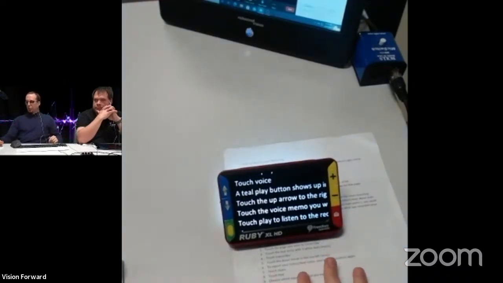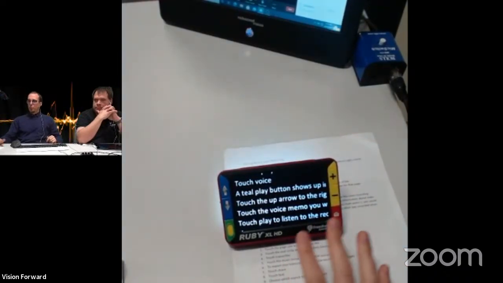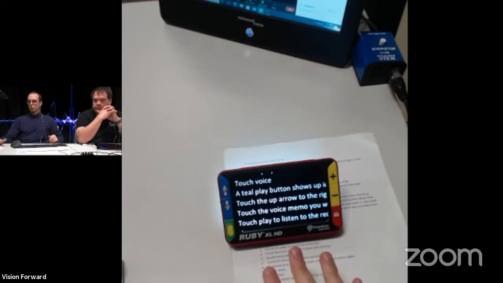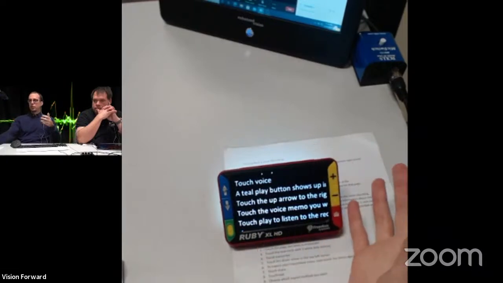So this is super useful because not only does it allow us to enlarge whatever text we're looking at, but it also allows us to change the color of it for better contrast. So depending on the visual condition, some people may only need to change the color and not need any magnification. Other people may need a combination of magnification and contrast enhancement. Some people might just like to magnify without actually changing the color.